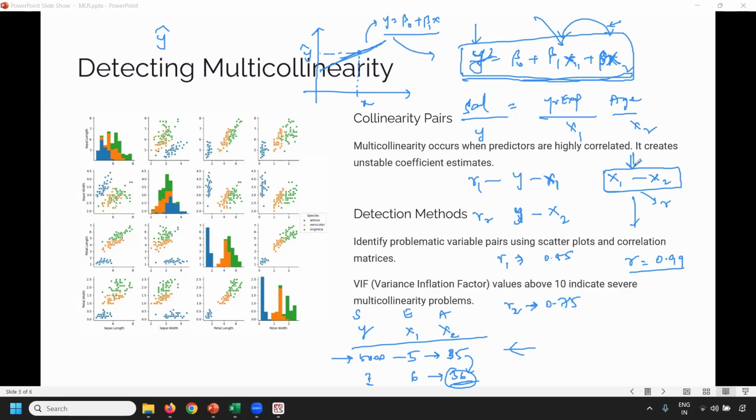So what we should understand from this is, when I'm trying to define the relation between the target and input variables, I need input variables which are independent of each other. Okay, x1 should be independent of x2. If they are related, then I will not be able to give the equation which gives more accurate results, because there is an internal interaction between them. Right?